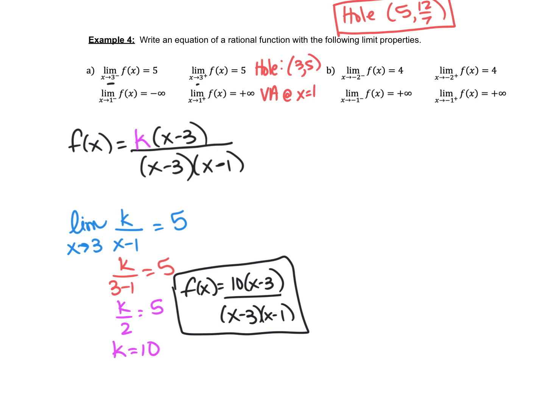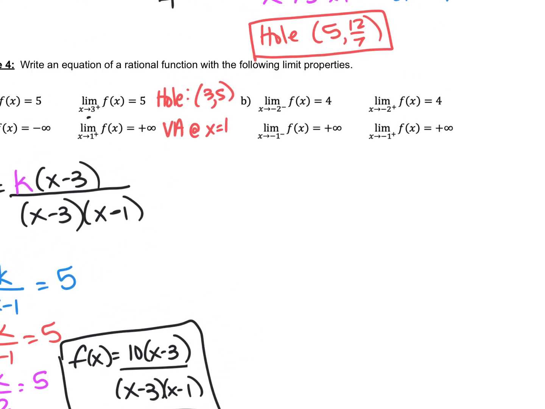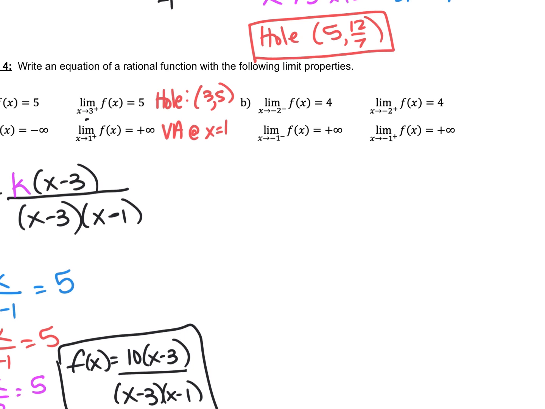All right, let's take a look over here at this next one. I think this one's interesting too. All right, so same thing. We're trying to write the equation of a function. Let's see what they told me. The limit as x approaches -2 gives me a value. That means it's a hole. The hole happens at the ordered pair (-2, 4). That's important. The next thing that's important is that we're approaching infinity at -1 from both sides, which means we have a vertical asymptote at x equals -1.